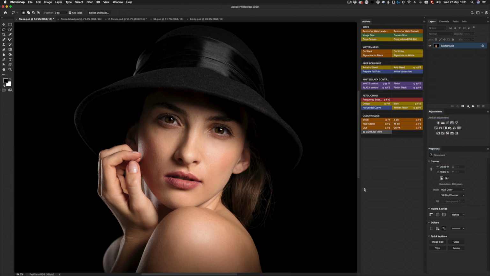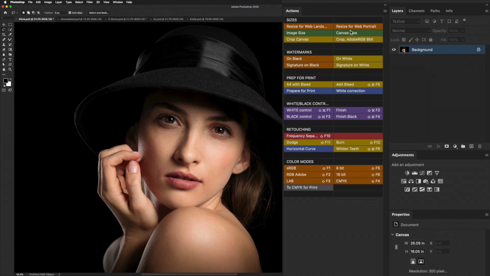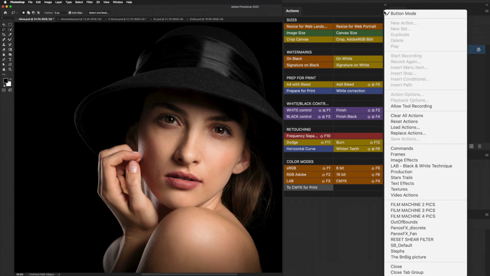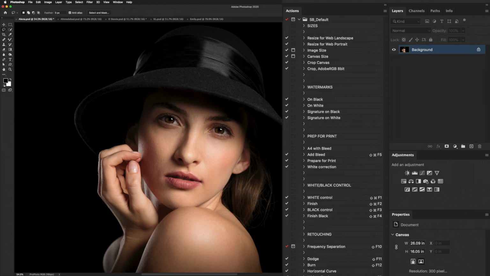Usually I work on 2 different screens, so I have all my tools, all my panels on one screen, and on the main screen I just have the photo that I work with. But for this tutorial, we cram it all in. Your actions panel might look a little bit different. It might look something like this. This is the list view, and that's the view that we use to create our actions.